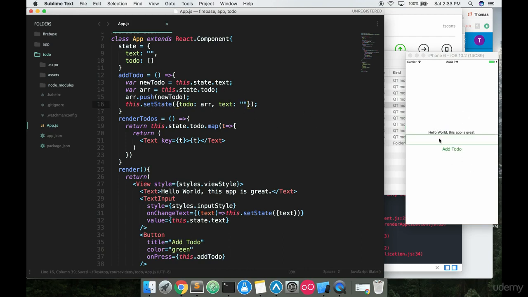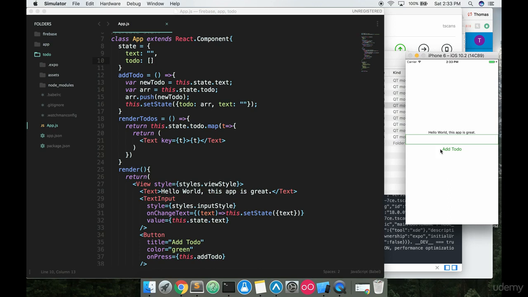You'll also notice once I saved it and reran it, the to-dos vanished and it got set back to this array right here. The reason for that is because anytime you refresh an app, refresh the components, it's going to set the state back to whatever is in here. We're not actually saving these to-dos to the phone or to some database off the phone. We're just saving them temporarily in memory. Now we could save it to the phone, but we're not going to do that for the purpose of this app just yet, at least.